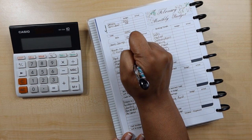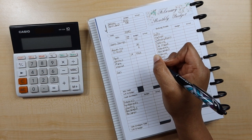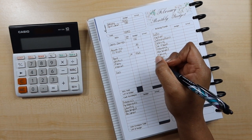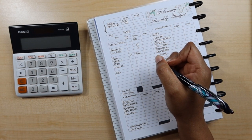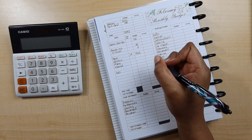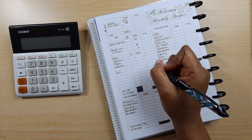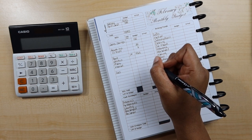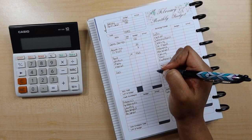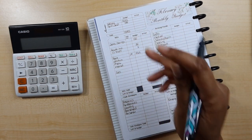And I have been looking at places online. I haven't scheduled any visits or anything because I want to visit the neighborhood in the zip code where I want to live, and I want to visit at different times of day. I didn't do it this past weekend because of the snow, and I didn't know what the streets were going to be like, so it's better for me just to sit at home than to be out there trying to drive around, because I am not that girl. The driving snow is not my thing.